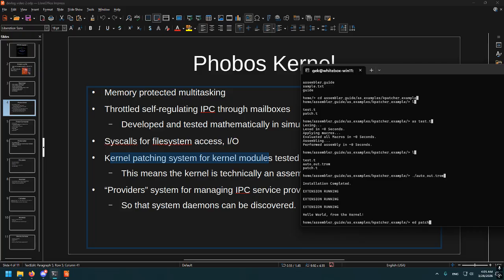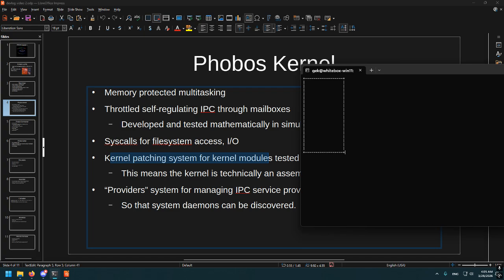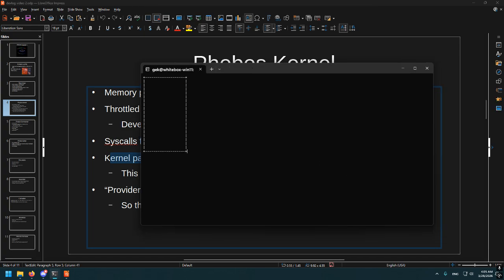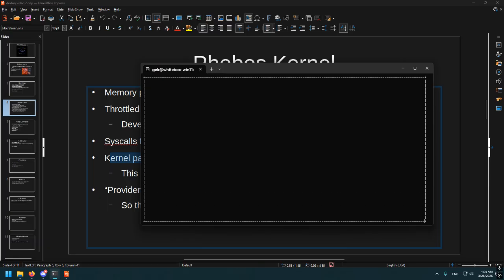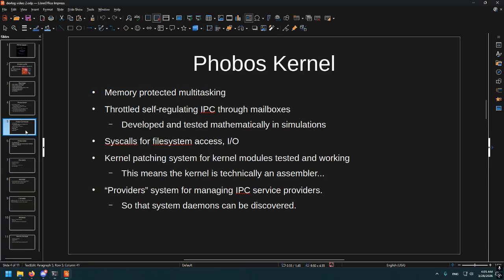Now here's the patch. Oh, hold on. One problem with the way that I've done this is that it does not know how big my terminal is, so I use this program to tell the OS. By the way, I just used my history there. I pressed the up key, right? That's a feature of the shell. We'll be talking about that here.